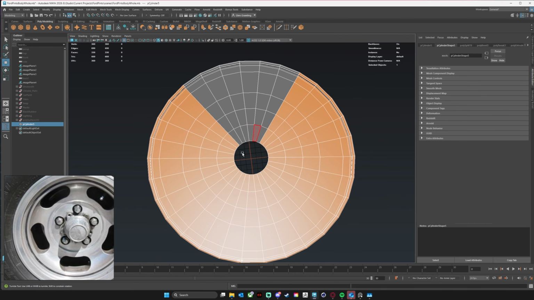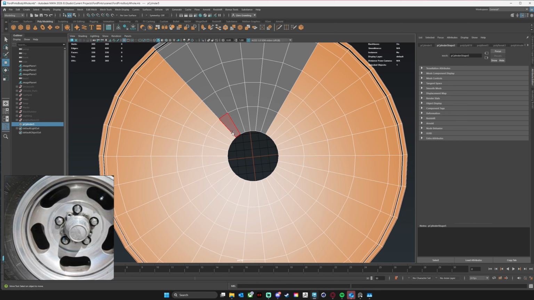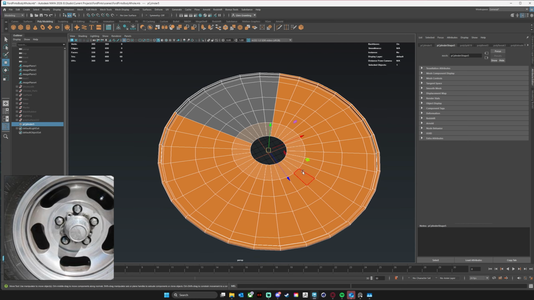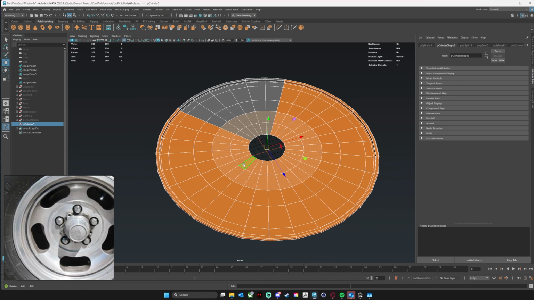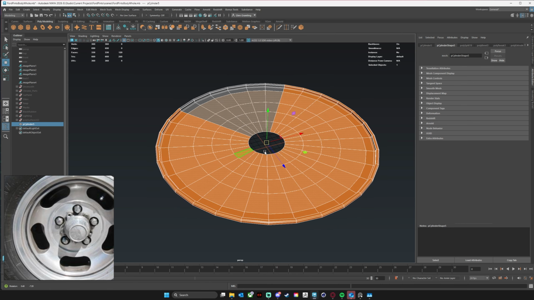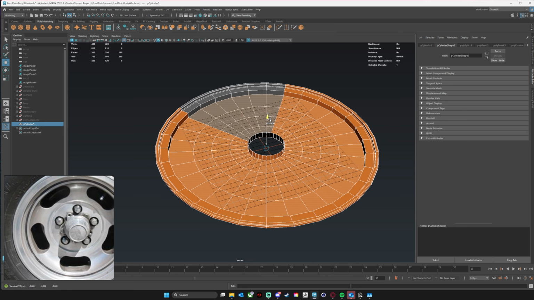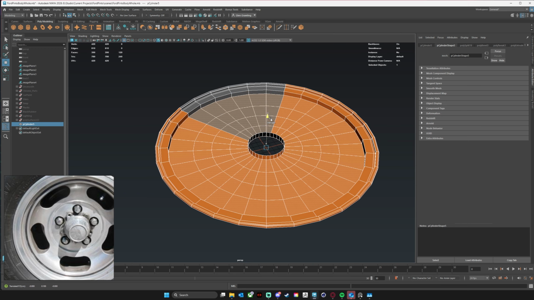And then I can take everything. Now, a really easy way to do this, if I want to just select everything here, is I can select this face ring right here, and I can do shift period, which is grow selection. So shift period, and that will grow my selection up to about there. And then I'm going to extrude that all down like that a little bit.